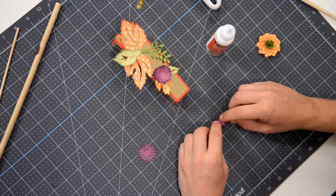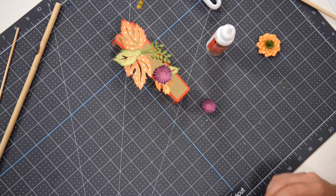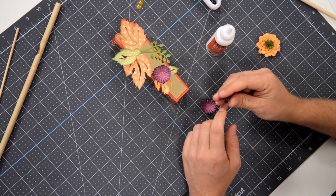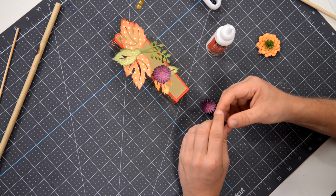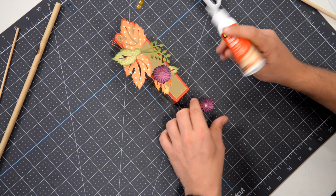Okay, just giving it a little bit of dimension like so. And as you can tell, I know I mentioned this earlier in the video, but I did take my time to ink all of these pieces, with the exception of the red base here and the gold foil. I did not ink those. I don't think those really needed to be inked. But as far as the floral elements go, I did take some time and ink those pieces.